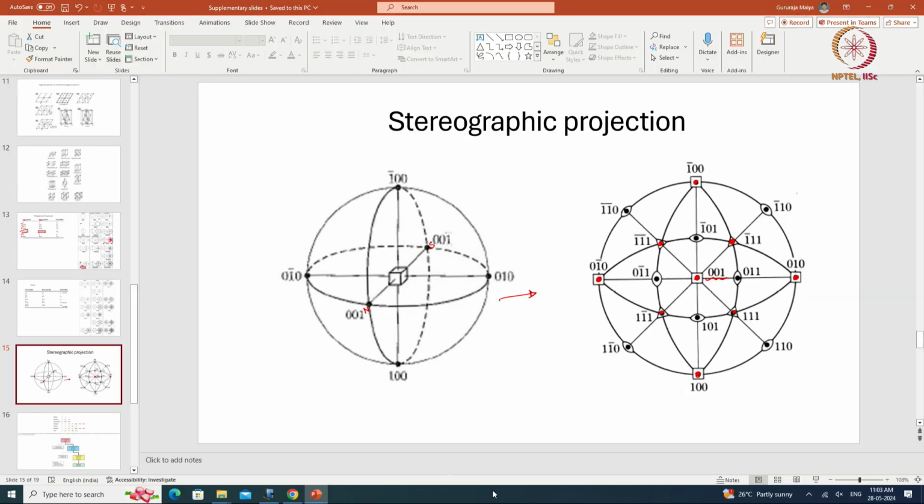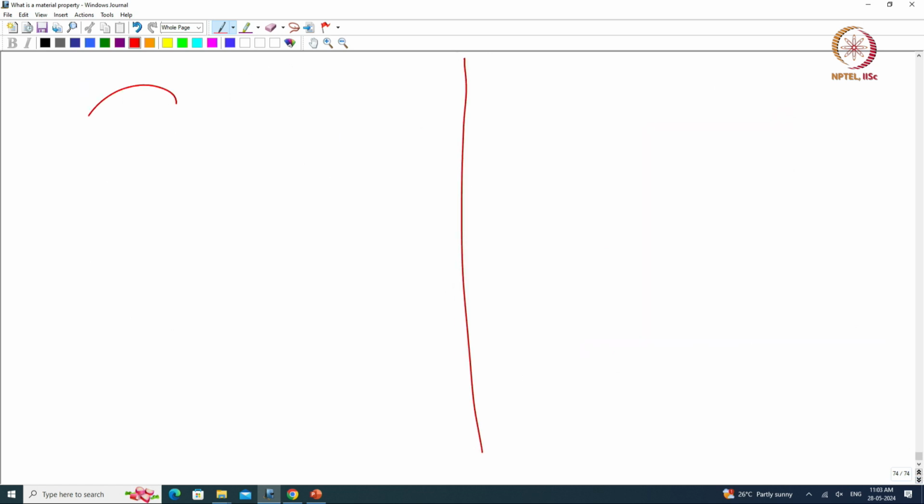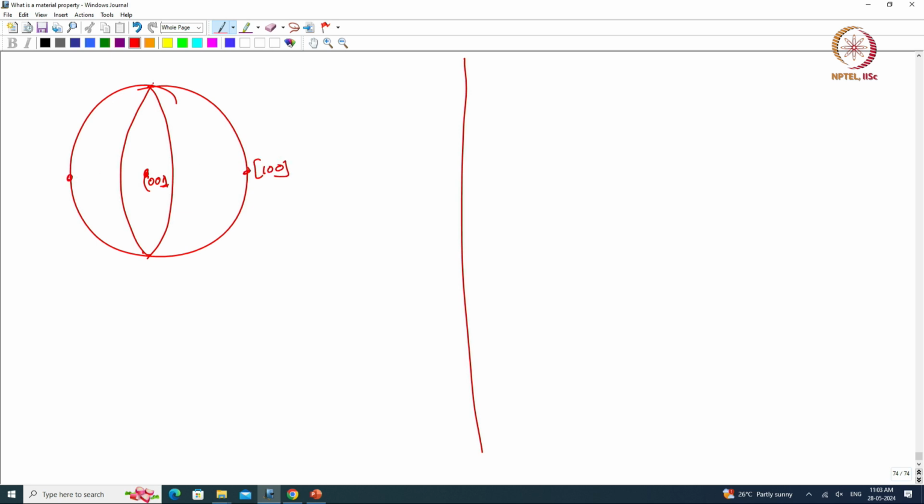Roughly, if I have to give you a hand-waving pictorial representation of the stereogram, I am going to draw something like this. This is my center of the stereogram, this is 0 0 1, and this is 1 0 0 and this is 0 1 0, or the other way around. Then I am just going to draw these sort of circles and say that the intersections here are my 1 1 1s. So this is 1 1 1, this is 1 1 bar 1 and so on and so forth. So the 4 body diagonals.